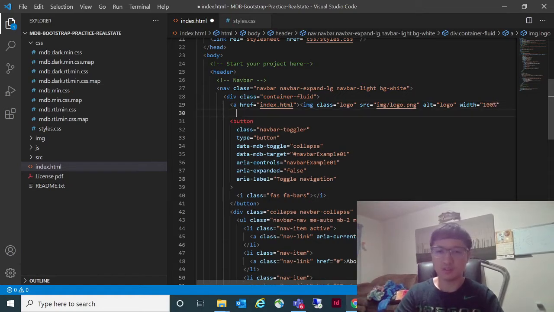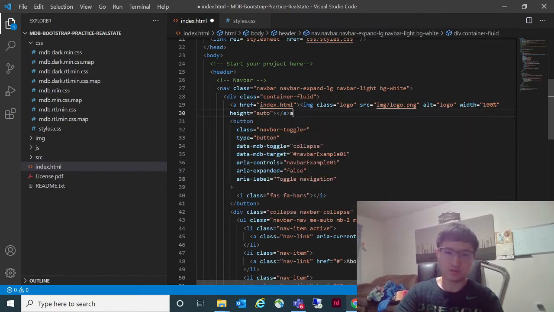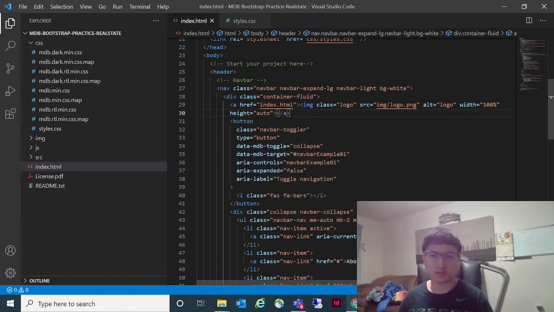This is going to expand it to the whole page. Height equals auto, and let's close it. See what that looks like.